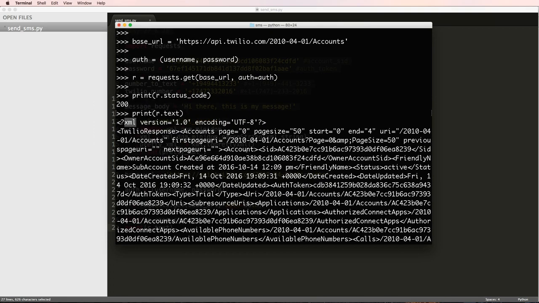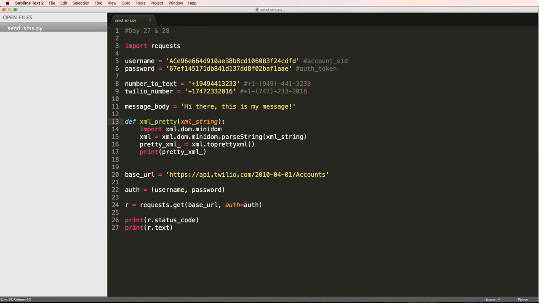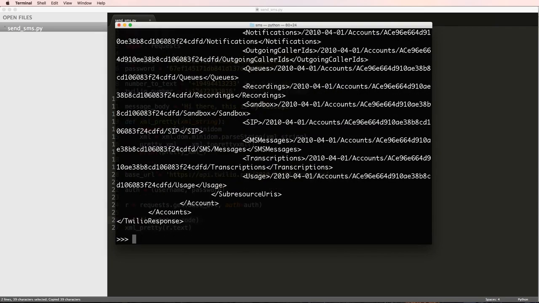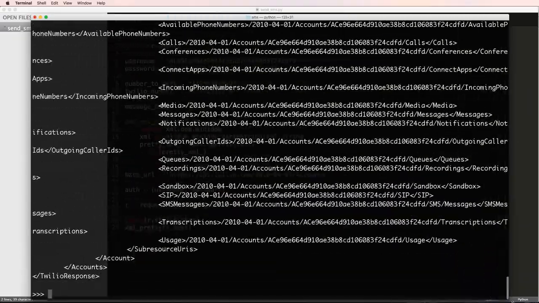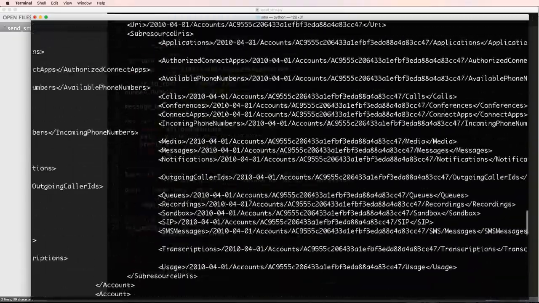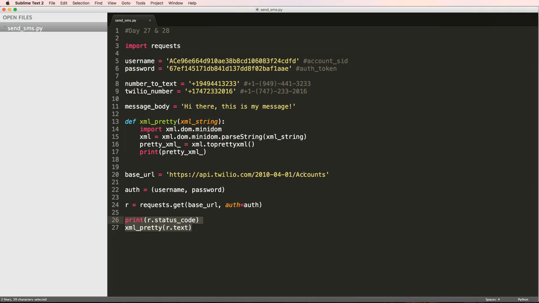So I want to make this look just a little bit better. And that's actually what this function right here does. So this XML pretty will print out the XML just a little bit better. So I'm going to change our print XML to that. We'll save that and we'll refresh in here and we'll print it quote unquote pretty, right? So if I make the terminal window a little bit bigger, it's a little bit cleaner and easier to read. Now there's a lot of stuff going on here because I didn't actually do a very good endpoint. I just did accounts. So you might have a lot of stuff or you might have practically nothing. We've been testing on it, so we have a lot of things.